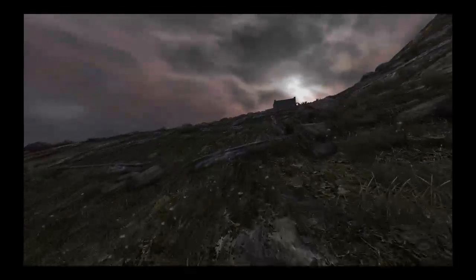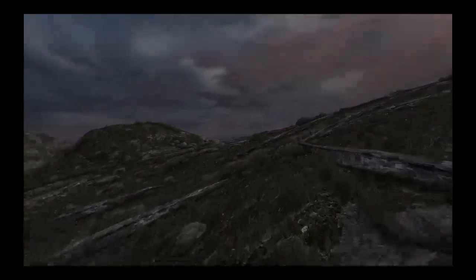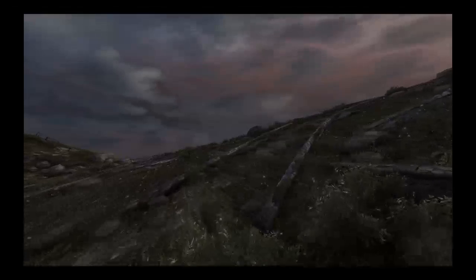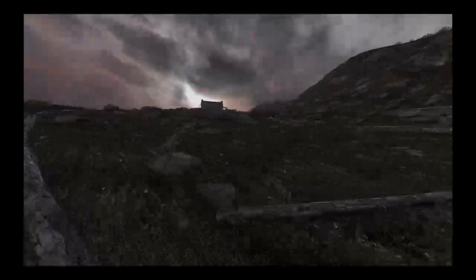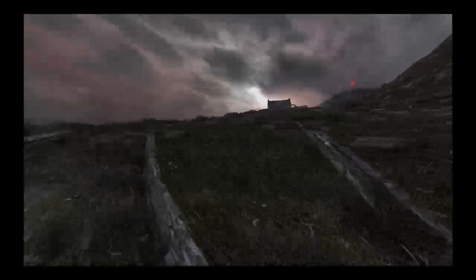One of the really important jobs of a composer, I think, is to provide the player or the listener with different emotional tones and states. And up until this point in the game, the music has been very sparse, very intimate, and very isolating in a way. But the island is also a beautiful and magnificent place, and what I wanted to do at this point for the first time in the game is to create something that was really epic.